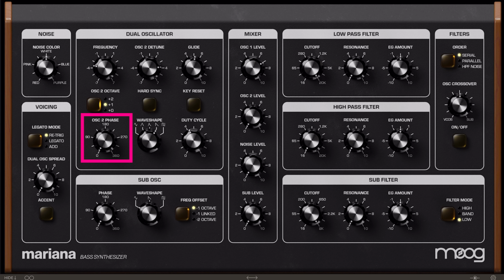Now on top of that, we can also offset the phase for the second oscillator with the OSC2 phase control. And on top of that, we also have a hard sync mode, which is super nice, because with that we can make some really nasty sync leads.